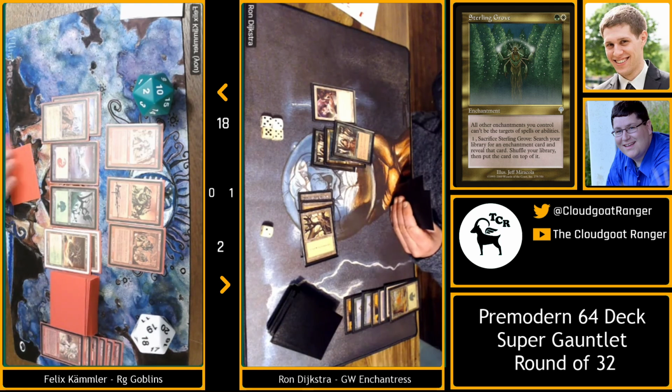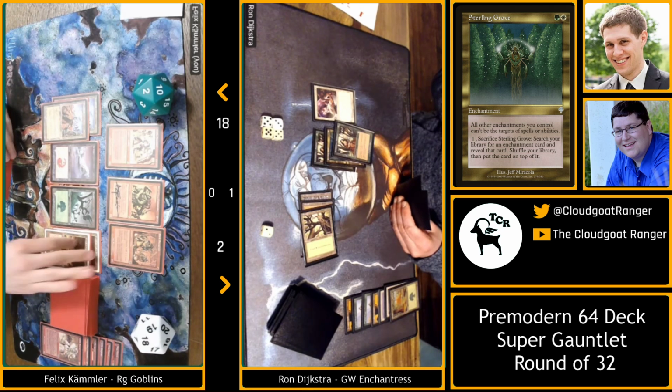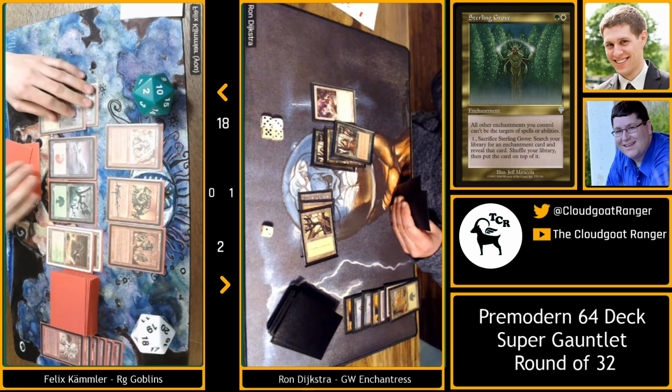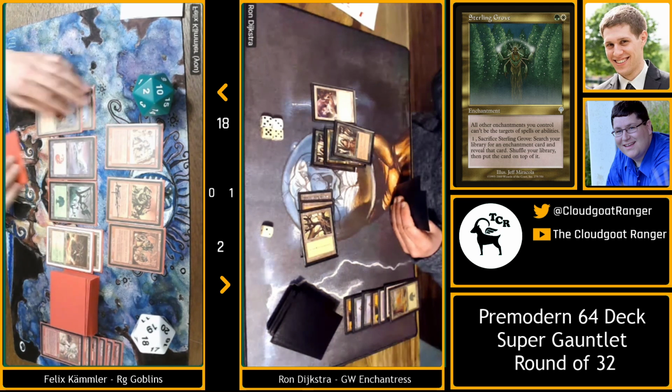Okay. Yeah. Well, I mean, if they're not, then he can't do anything, right? Well, he has the Sterling Grove, so he can untap. Well, he never draws a card. Oh, yeah. He skips his draw step because of Solitary Confinement. Fair enough.